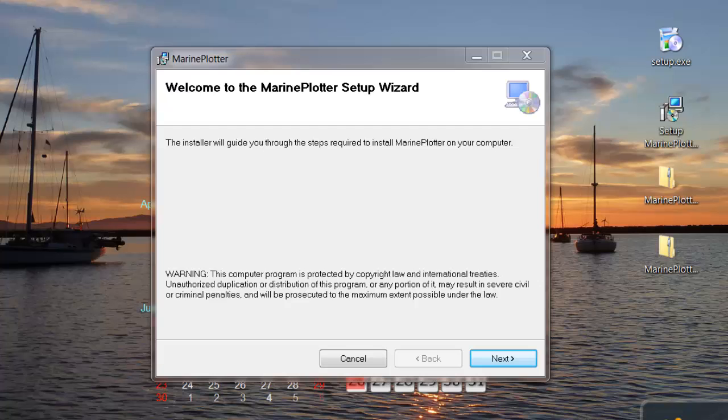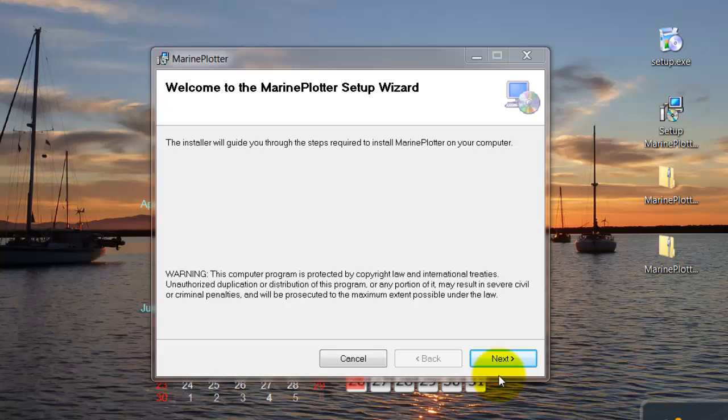Okay, through the magic of computer time compression, we're at this stage here, because the .NET framework takes a while to download and install, so we skip some of it. When setup got done installing it for you, it would automatically run the Marine Plotter setup program, which is the other setup program that's on the desktop, and it would bring you to this point right here.